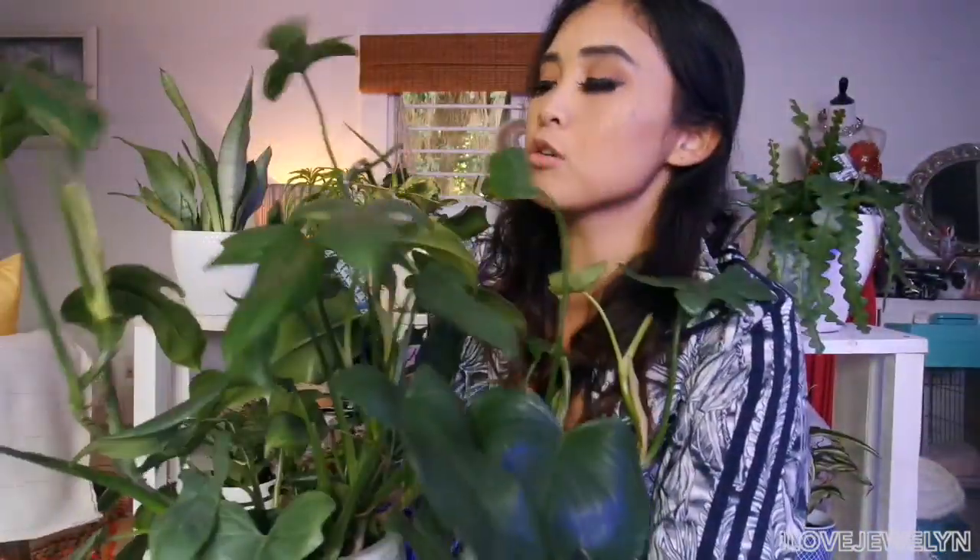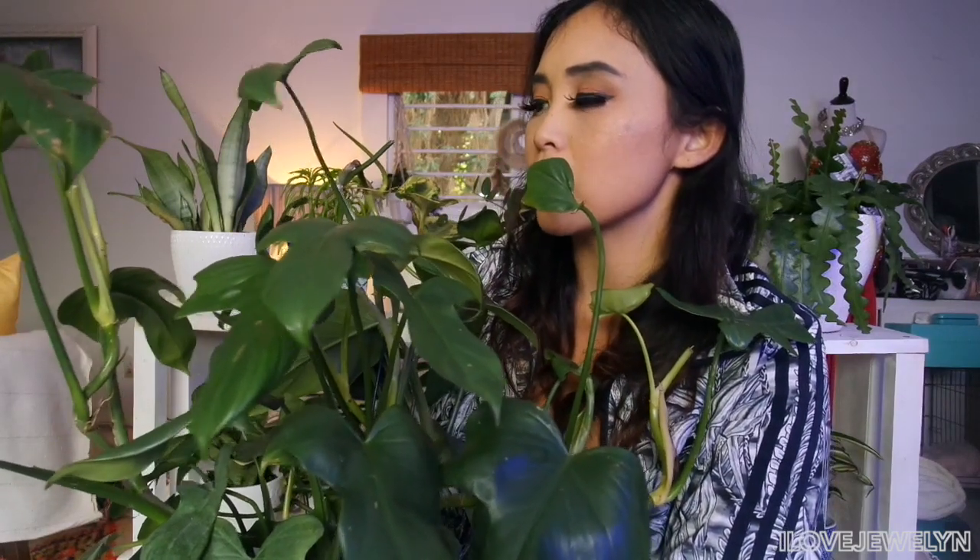This plant, for the most part, goes in and out. Right now it's been outside over the weekend because I wanted it to get some rain and sunshine while I was away in Santa Barbara. But when I'm here, I like to have this plant inside of my home because I just think this is such a really awesome plant to have. There's so much aerial roots in this thing — I could get more cuttings from it. But I just like the way how it's growing, so I'm kind of leaving it as is. Definitely wanted to go ahead and put it in this month's Pot of Fame. I think it's so special.